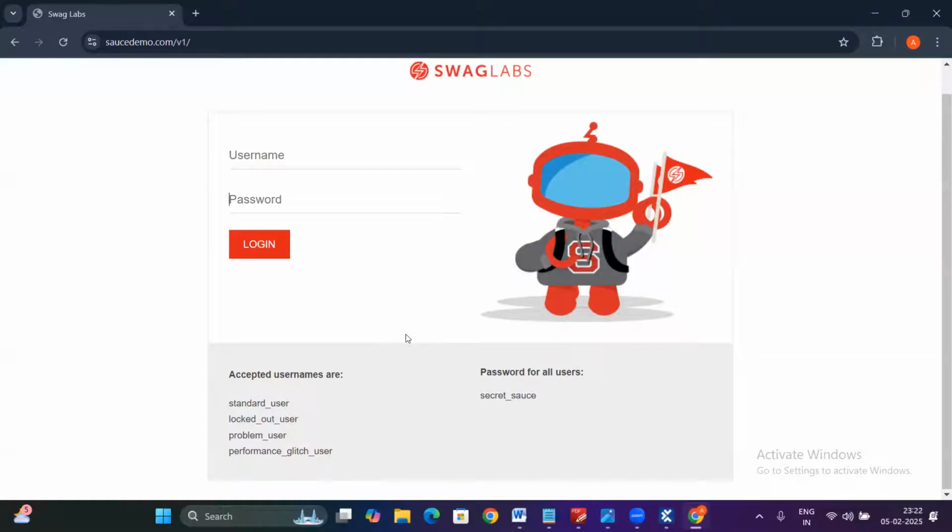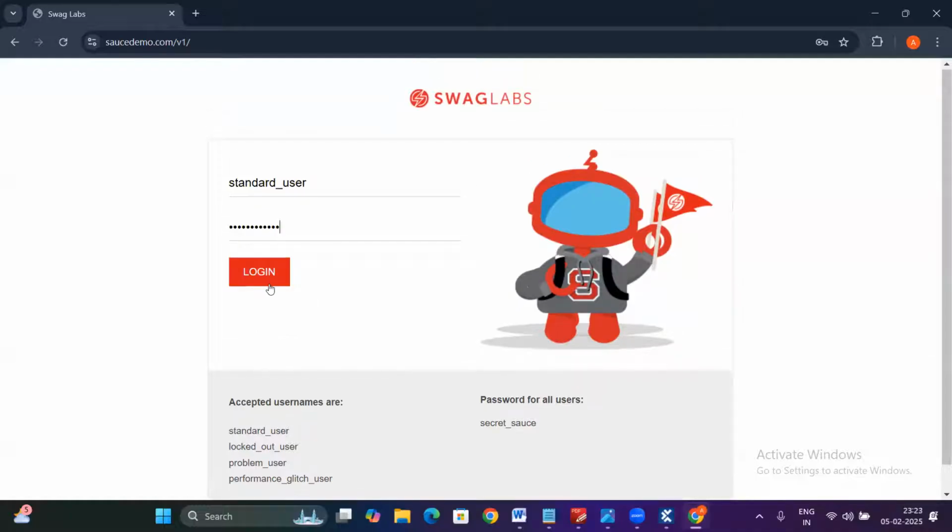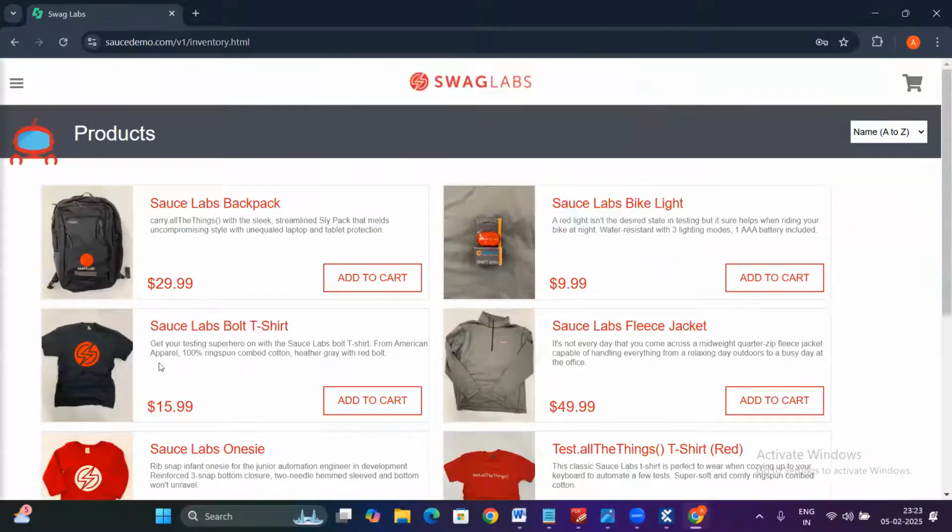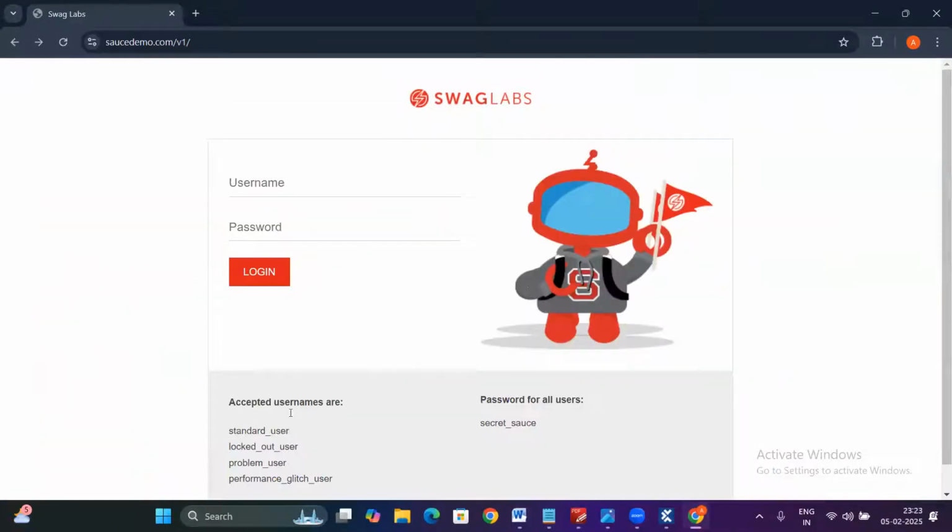Manually I'm testing with a username and password that is already registered, to see whether it is going to take us to the home page. If I click on login, it takes us to the home page, that is the product page, so that I can add the products to my cart, right? So now I need to automate and check whether if I enter the registered username and password, it is going to log in. So automatically I need to do this using the Tosca software.